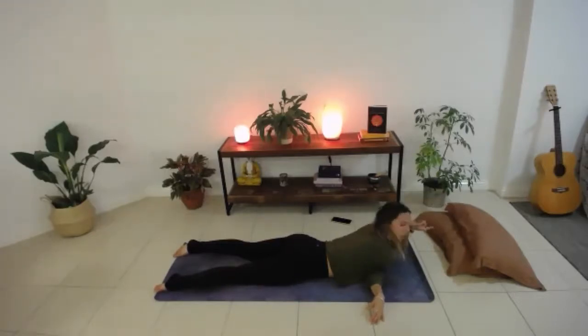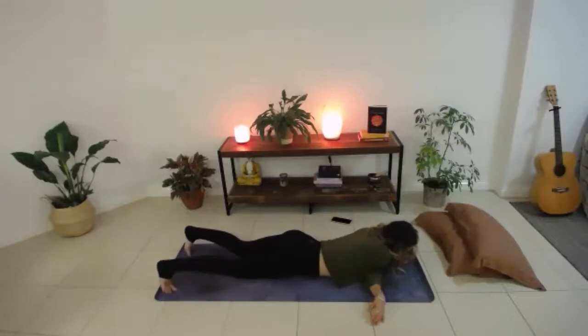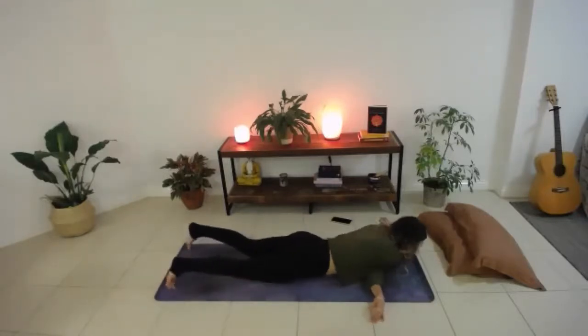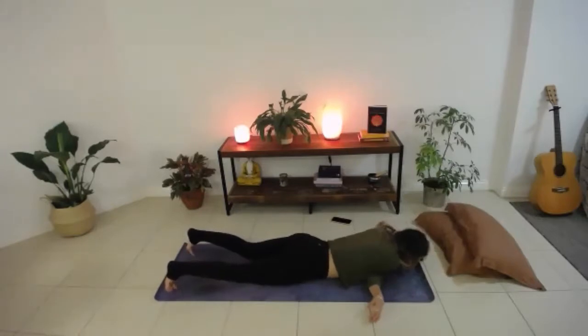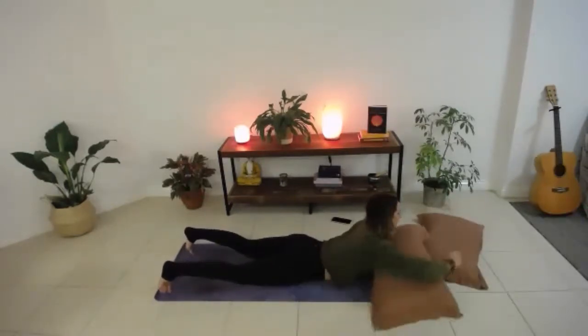Now here you can take one or both cushions underneath that forehead so that the head is resting down on something. And to make it less intense, we can shuffle our hips backwards in space. Or to make it stronger, shuffle the hips forward so more of our body weight is resting on our shoulders.